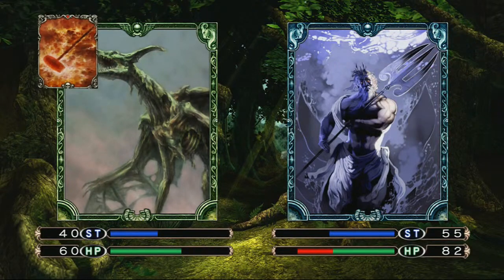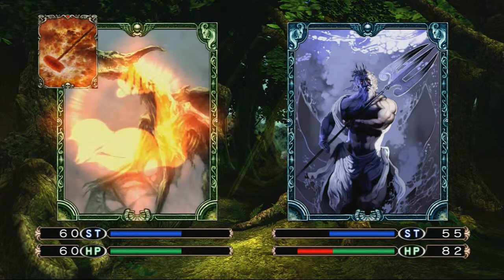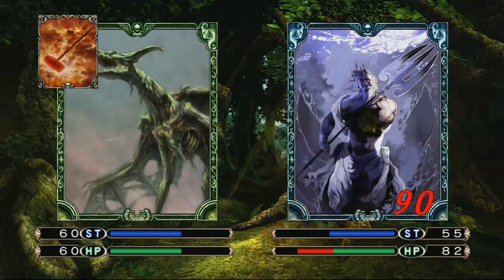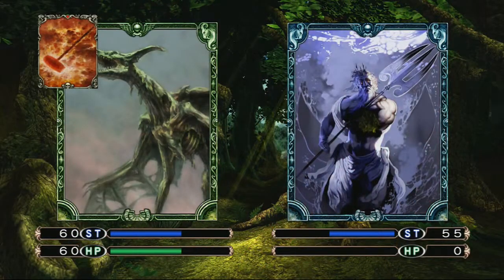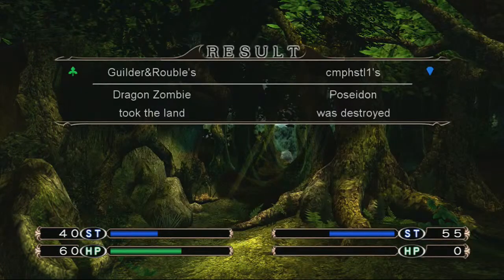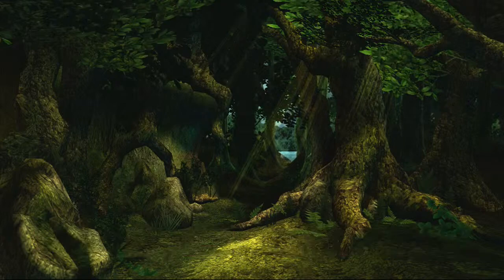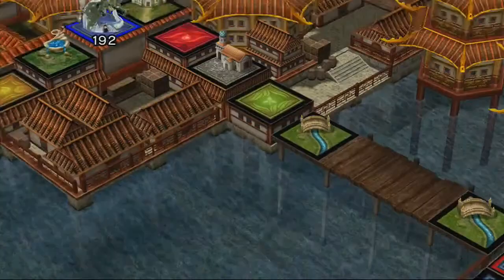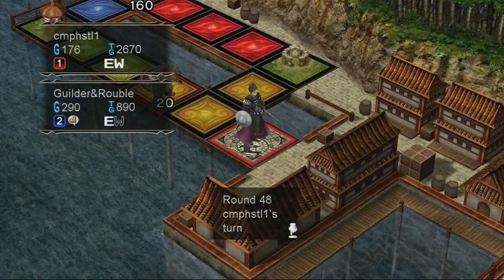Yeah. Oh! I should have used the shield! No! No, no, no. I should have totally used the shield. He tricked me. I don't know what I was thinking. I just lost that spot. Damn it. It's your turn.